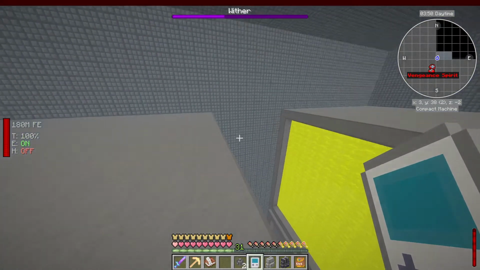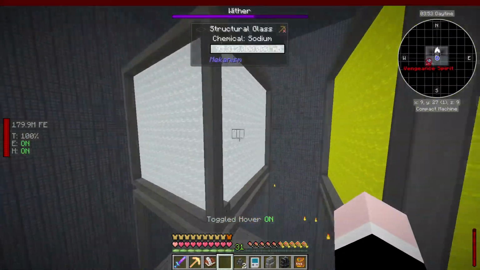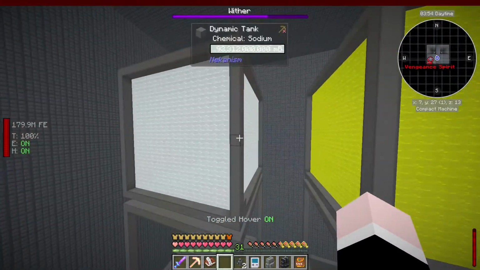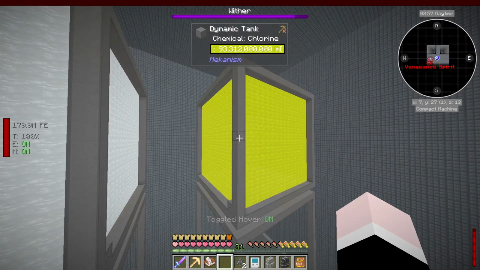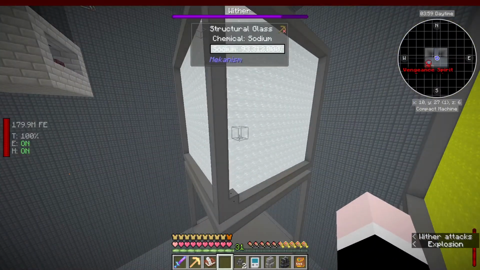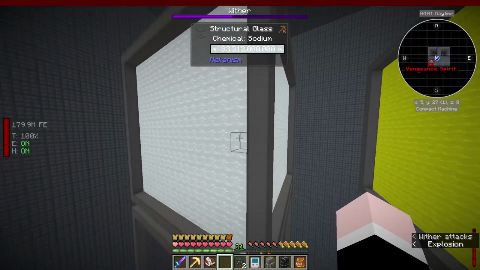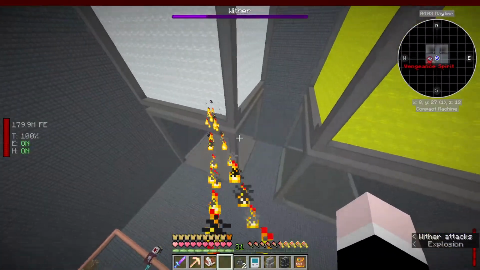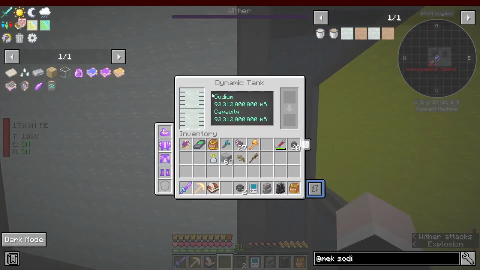So this is what took so long. This is kind of a waste product. I'm not really sure what I'm going to do with it. But I didn't want to just throw it away. I could have, but I forgot about Wither. I wasn't really sure where to stick these, so I just kind of stuck them in here, since I had space.